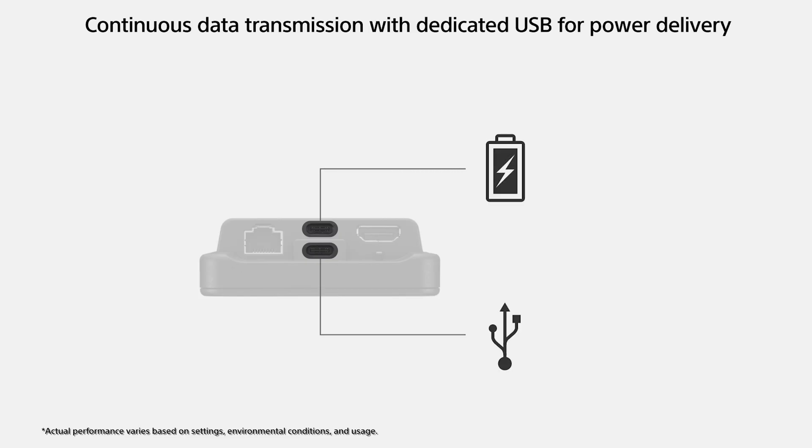On the bottom of the PDT-FP1, you'll notice two USB-C ports. One USB port is used for high-speed data transfer, live streaming, or even camera control. The second USB can be used to charge the internal 5,000 milliamp battery quickly while providing USB power delivery to keep the device on for long periods. By utilizing both ports, you can simultaneously charge the device and transfer data, allowing you to stay powered and connected while still working.